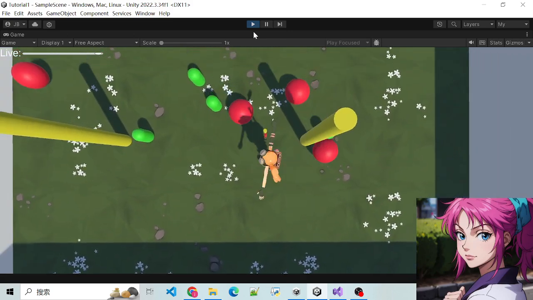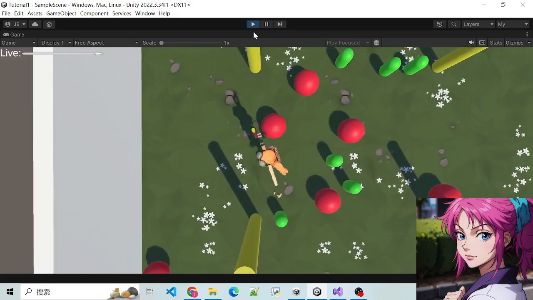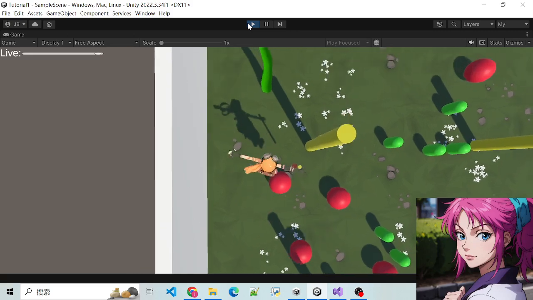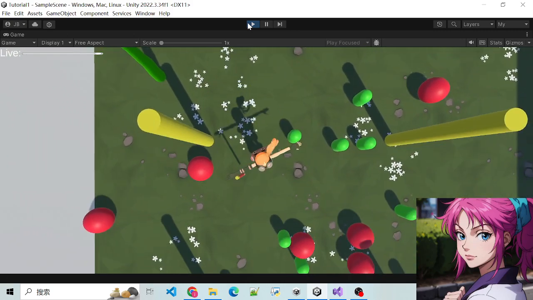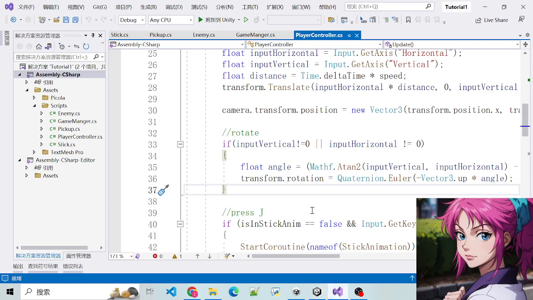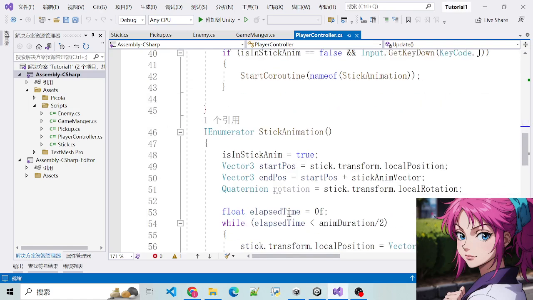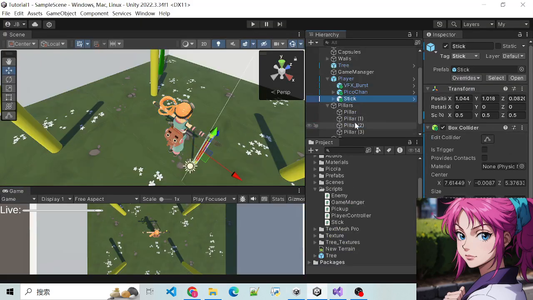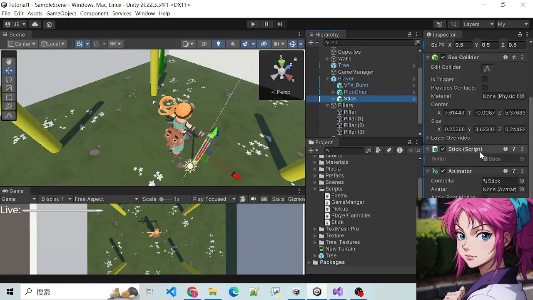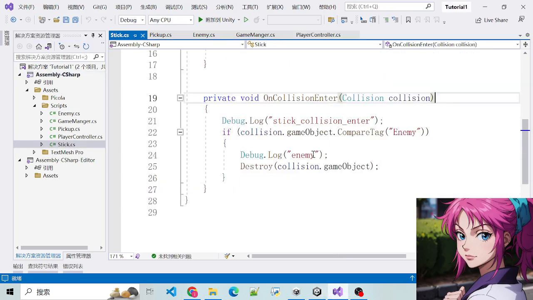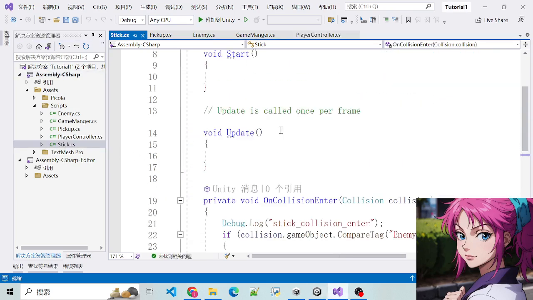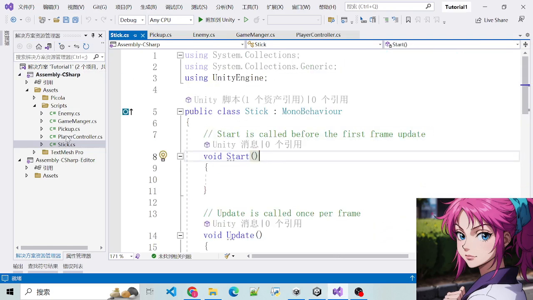It looks weird, but in this tutorial, at this stage, we just show you how to implement it. Let's ignore the details right now. And here is what I did to make the stick movable. So let's go to the stick, and we add a script to the stick, right? But in fact, this script doesn't work at all.